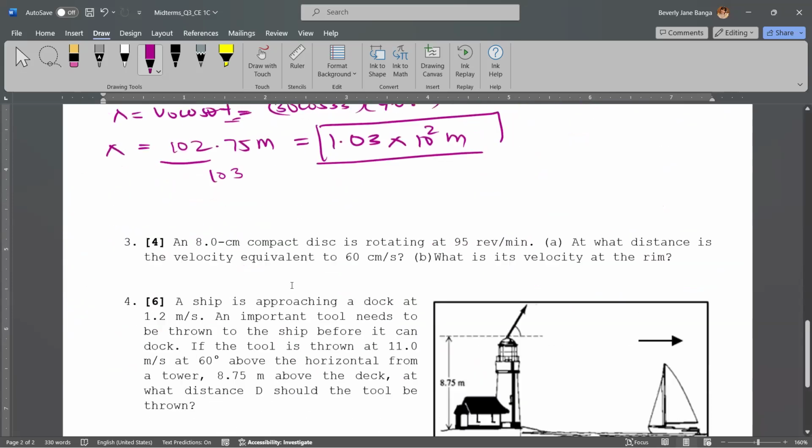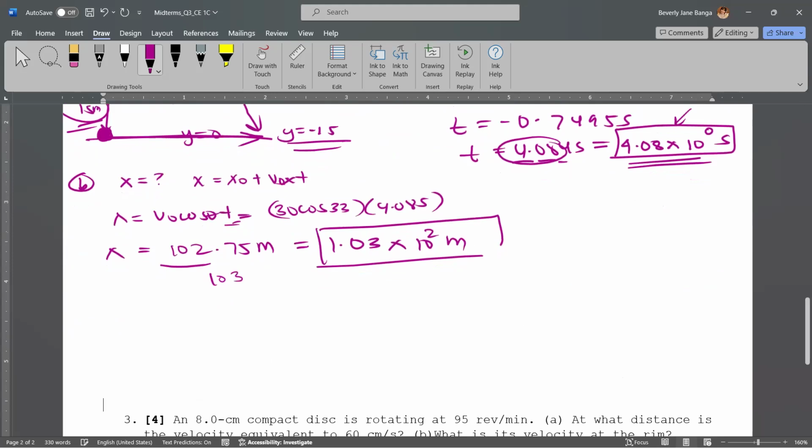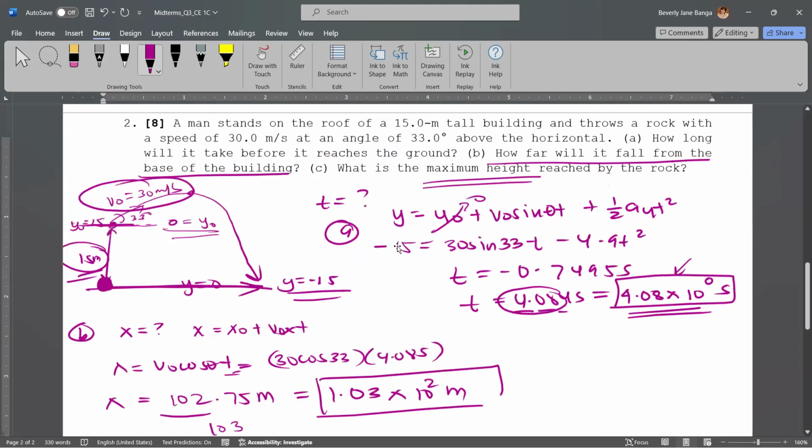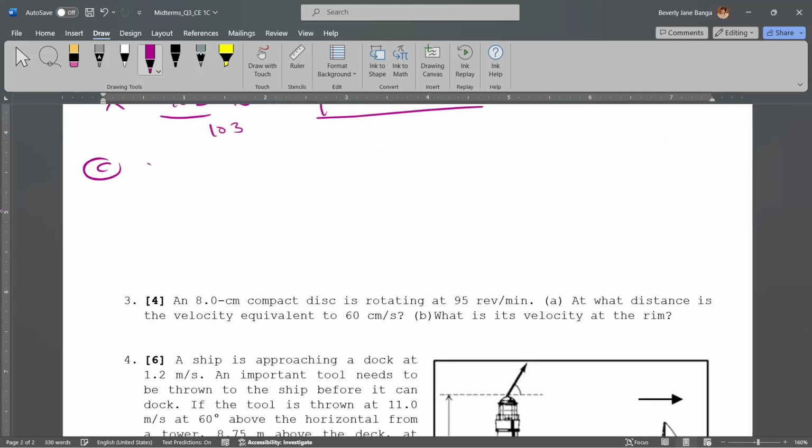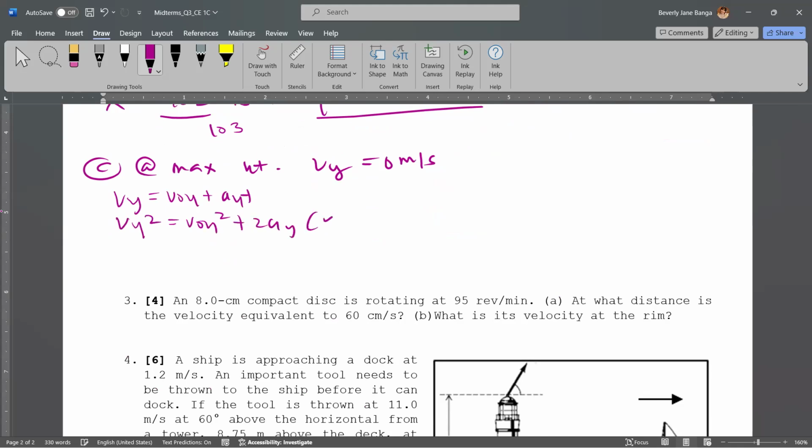Okay, and then for the maximum height, so makikita nyo dito na sa maximum height natin, ano ba yung alam natin sa maximum height, di ba? At maximum height, alam natin that Vy is simply 0 meter per second, no? So, pili lang ako ng formula ko dyan. Either, ang gamitin ko ay Vy is Voy plus Ayt, or Vy squared is equal to Voy squared plus 2Ay (y minus y naught). Okay? So, wala to. Hindi ko pwedeng gamitin kasi ayoko na mag-solve ng T. Pero pwede ko tong gamitin, no?